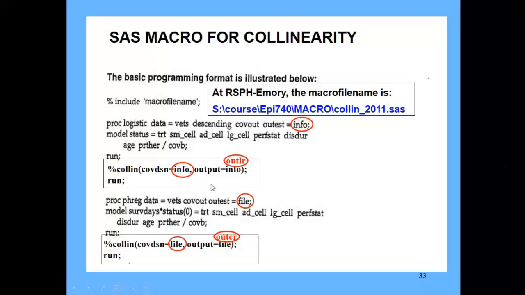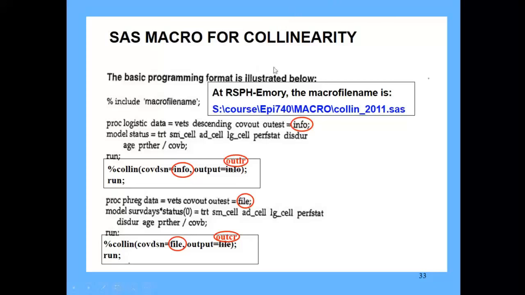Now notice what I've done in the next couple of lines here. You see I've said proc logistic, so what does that mean? What am I doing? I'm fitting a logistic regression model using proc logistic, right? And this is telling what the name of the data set is. It's a different data set. It's called VETS. Descending, I have some other bit of information that I want to talk about a little bit. And then I write the model. It's got some different variables, and it's got something slash COVB, whatever that is. And then it says run. And then it's got something at the end of it. It's got percent colon, and then it's got some stuff. Okay. And then it's got run.